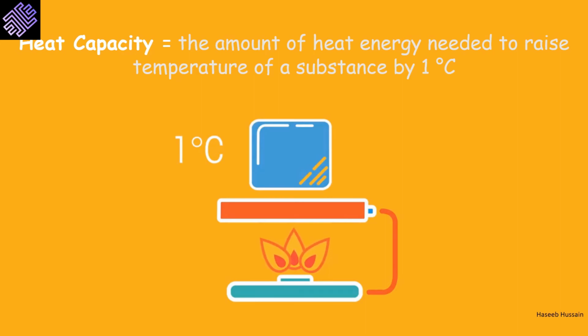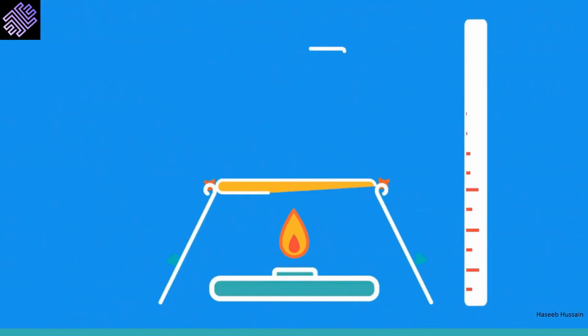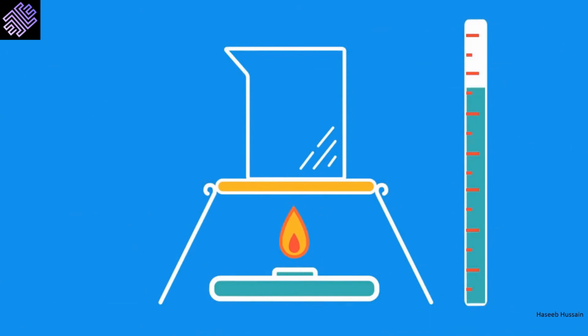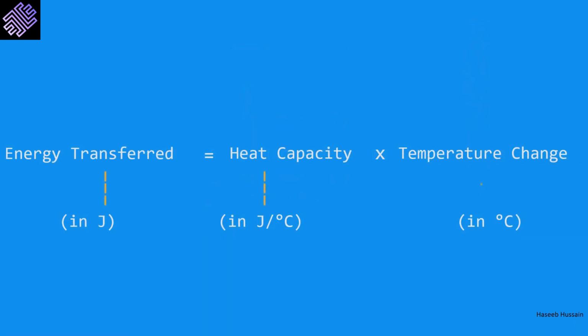The concept is useful in determining the amount of energy transferred in both heating a substance to a specific temperature or cooling a substance to a lower temperature. The energy transferred is computed as energy transferred equals heat capacity of an object times the change in temperature. The equation is almost identical to the one for specific heat capacity, with the exception of mass, which is excluded from the computation.